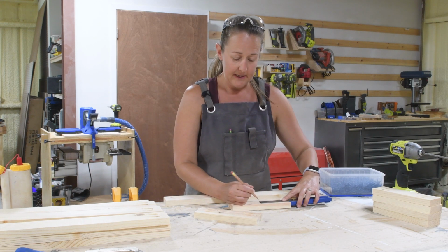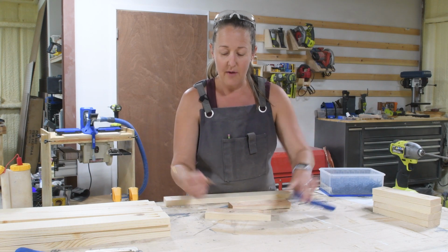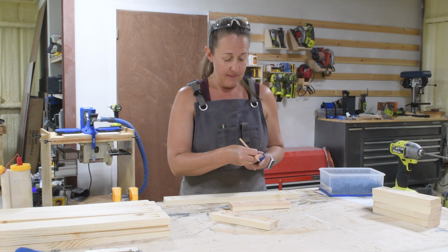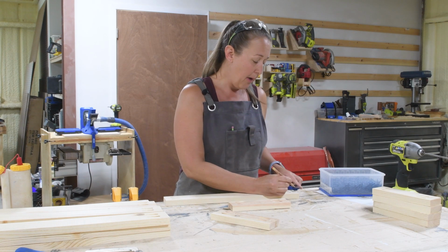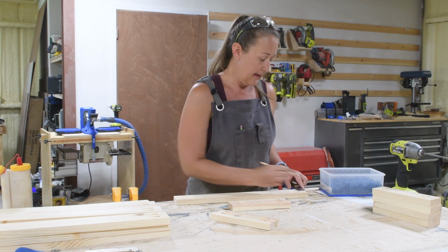To 4 inches because I've got an 8 inch center, and I'm just going to draw a line there around that 3/4 inch mark for the center. Then I can swap this back to 1 1/4 inch and mark the center on just one board because it's just the center board that needs to be marked.